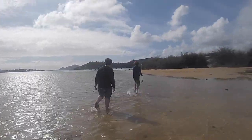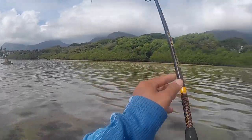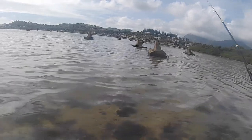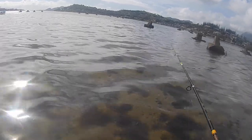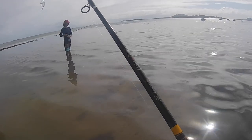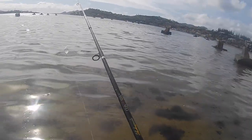So any kind of mangrove coves or any kind of structure, especially the edge of the reef, that's where a lot of baitfish hang. So that's where a lot of predators would be, right? So on the way out, I told them, hey, just stop, stay still, look at the water. See if you see any swirls, any baitfish, just take in everything, right? And then as we work our way out, cover the ground, because the name of the game for whipping to me is covering ground. The more ground you cover, the more chances that you show the lure to that many more fish, the more chances you have of a bite. So we're just slowly working our way out.